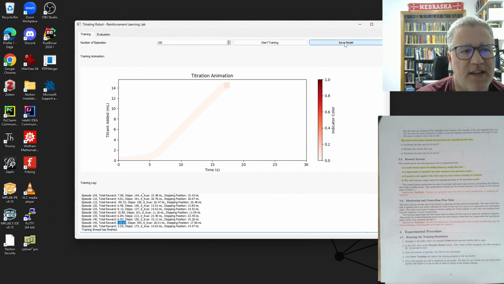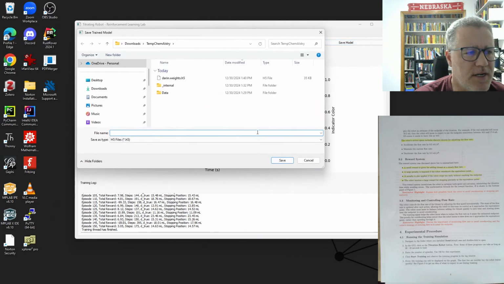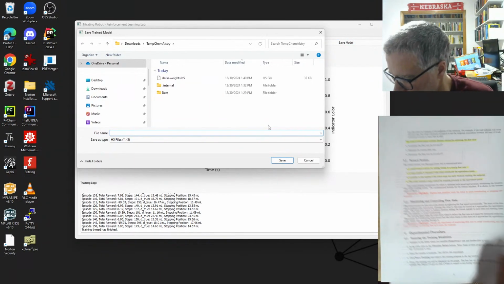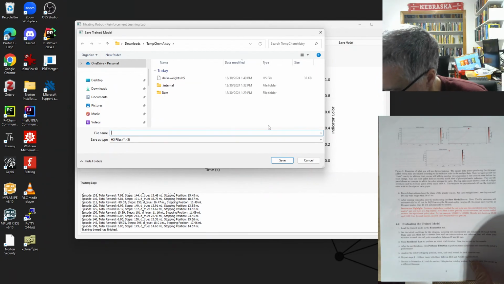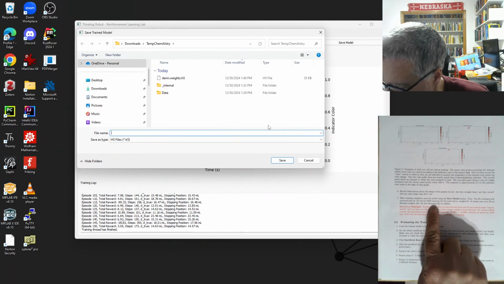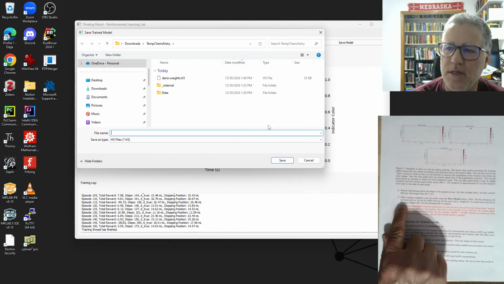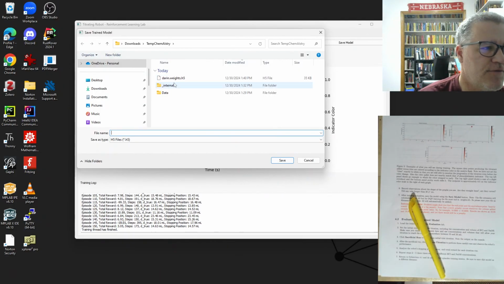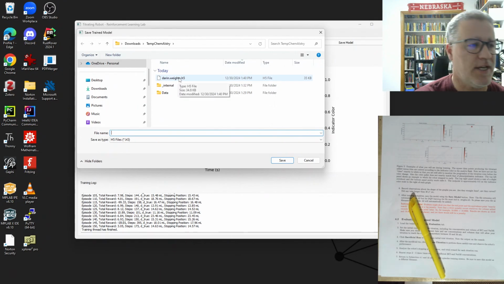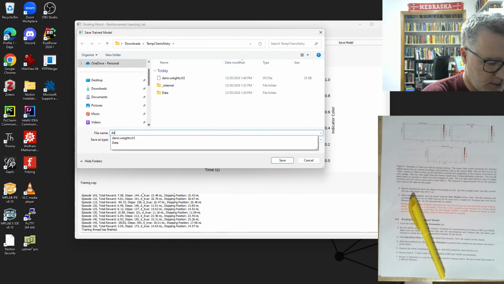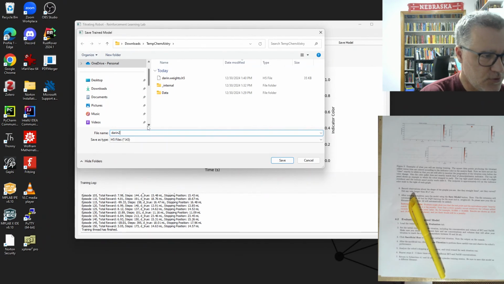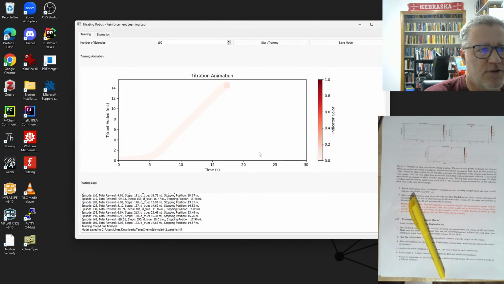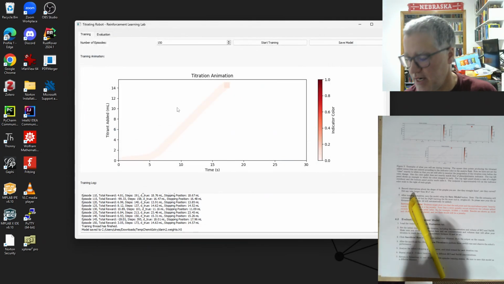So now what we do is we go save model. And as we look at the notes here, when we save, we want to save file name .weights. So I have one from the previous run, and we'll look at this as well. But let's do this one here. I'll call that Darren 2 weights. And then you don't need the .h5. That'll automatically put that on there for you. Okay, so now we're ready to evaluate this model.